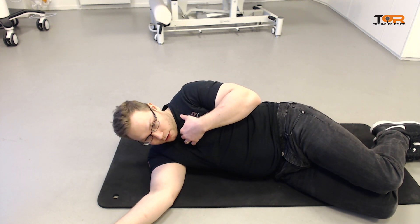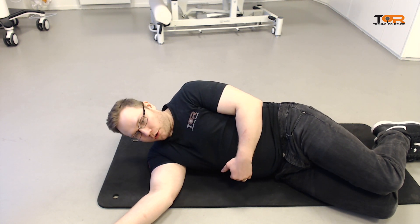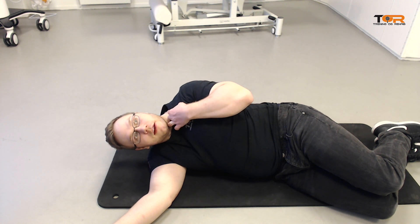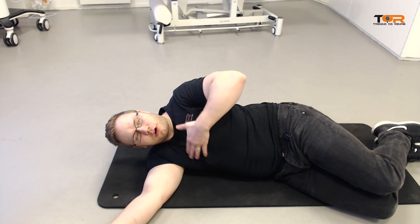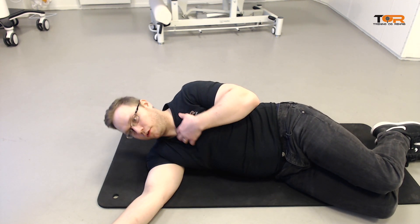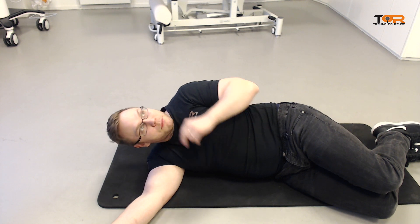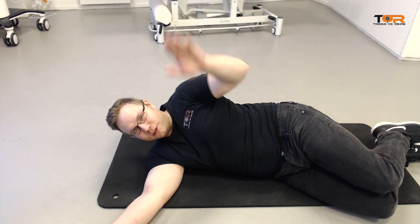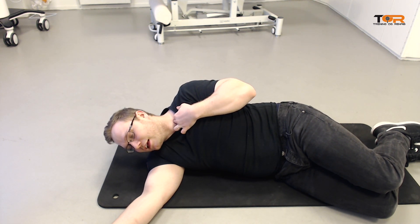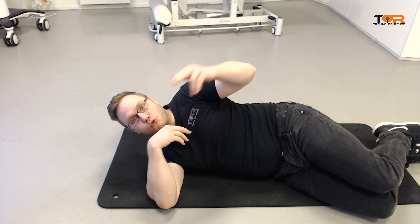You will first flex the head to approximately 45 degrees — flex the head somewhat forward. Now you will rotate it ipsilaterally to the same side, again approximately 45 degrees. I want to be somewhat vertical in my thorax; I do not want to lean very much back or forward. Forward, rotate, and then I will translate my head towards the ceiling slightly anteriorly — so there's a slight oblique angle there. You can palpate the clavicular portion of the SCM while you're doing this motion to ensure that you are, in fact, stimulating the muscle and that it is contracting throughout the whole motion.